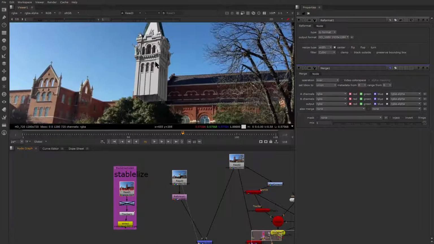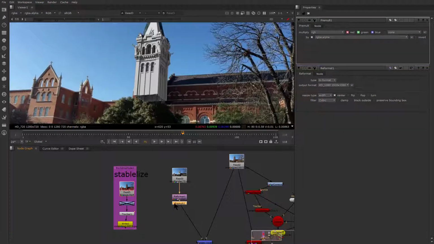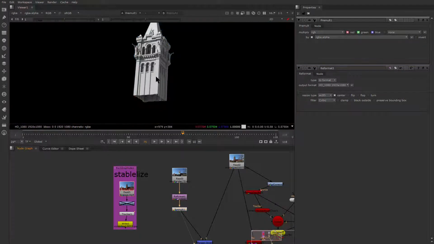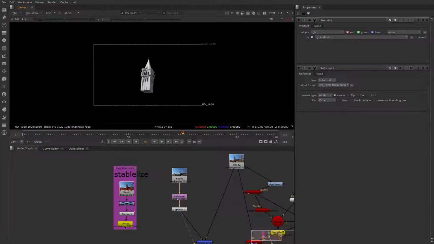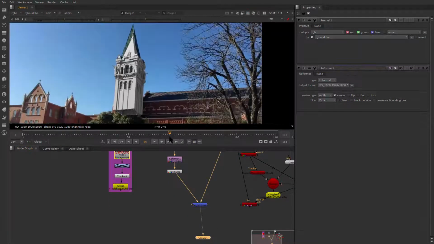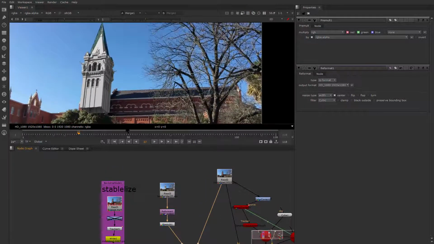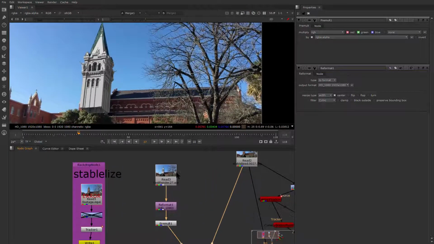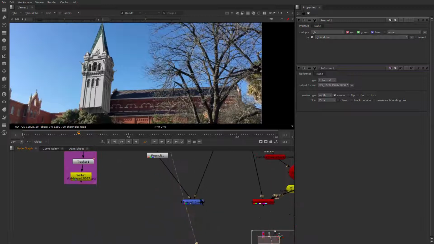Another thing is I'm having the background already. I need to premult it. So grab the reformat, press tab and type in premult to pre-multiply the alpha on top of it. If you grab this guy and press one button, you can see now we're cutting out the background. So now the merge should give me what I really need. Okay. Now there's no difference compared to the render result here to our result.